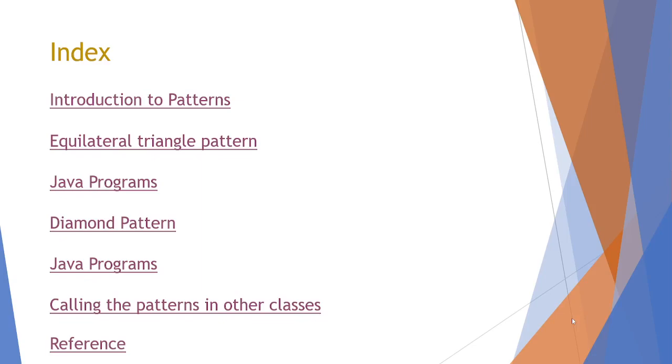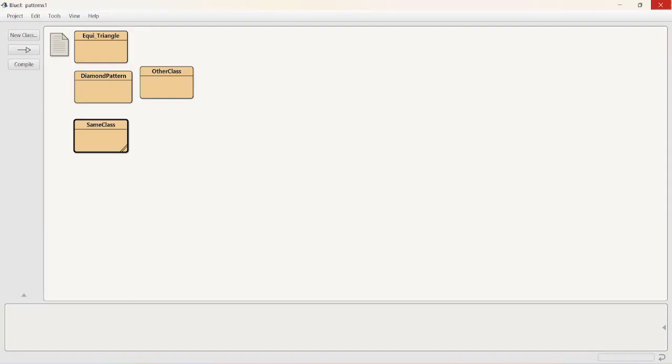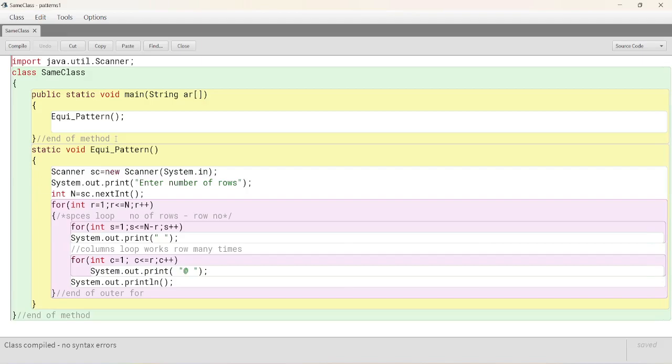Now let's see calling these patterns in other classes. First, let's see calling methods in the same class, which I have discussed already, calling methods from one class in the main method, lesson number 12b, and also lesson number 13, in other classes also.